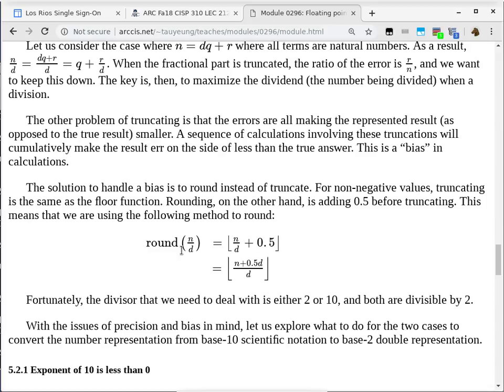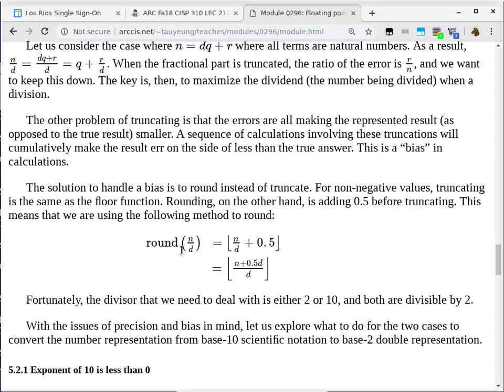So if you're rounding and you need a division by 10, then it's really just the same thing as whatever number you're trying to divide, plus 5 first, and then take the whole thing and divide it by 10. Can we do that in C using only integers? Sort of, right? What about that floor function thing?